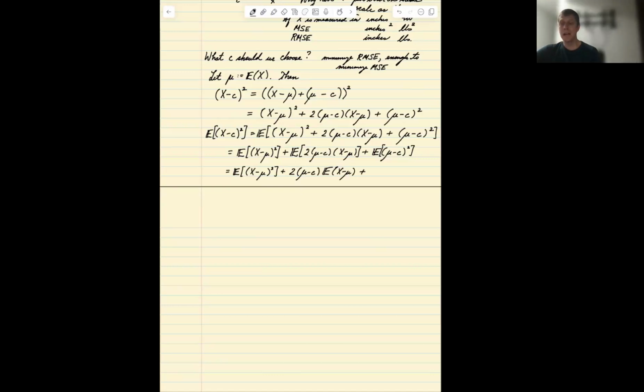Mu is constant, c is constant. The square is just a constant function. So this is actually just mu minus c squared. You can pull it out of the expectation, and then you would be left with the expectation of 1, the number 1. We haven't discussed this, but the expectation of a constant is a constant. That should be pretty intuitive, and that is how the math works out. A constant is always itself. You could think of it as assigning probability 1 to a particular value. If you assign probability 1 to a particular value and calculate the expectation, you just get the value back.